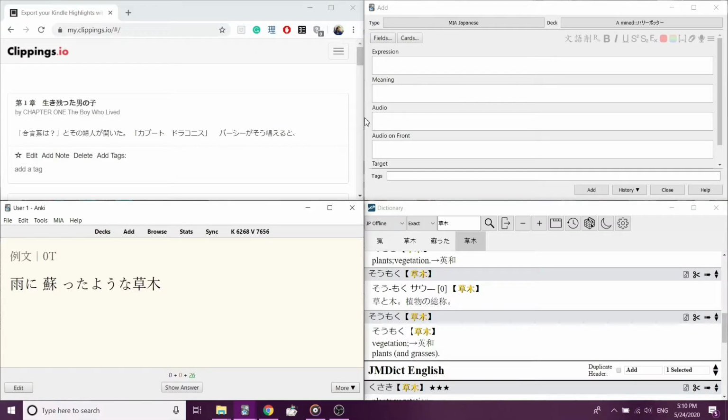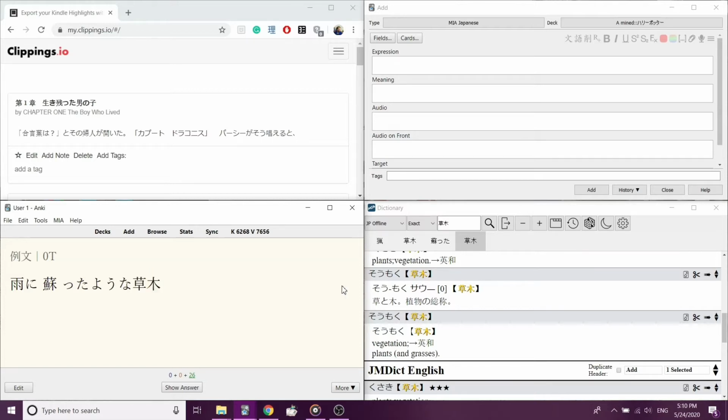Okay, so this is my setup. It looks a bit messy, so I'm going to explain it really quickly. So obviously the main thing I use is Anki. If you don't know about Anki, it's a spaced repetition. It's what I use to help keep track of what I'm studying. But I'm also using the MIA dictionary support add-on and the Japanese support plugin, also the MIA version. Okay, so if you haven't seen the MIA support plugin, basically it adds floating pitch accent for words and also native audio for ones that come up.